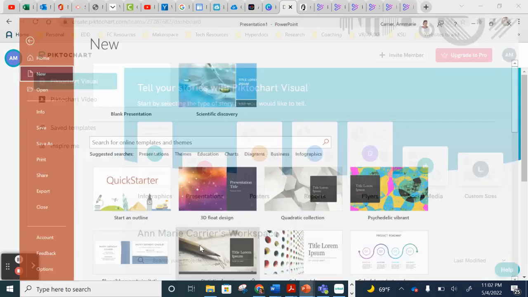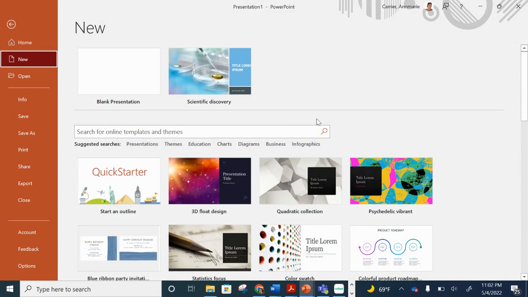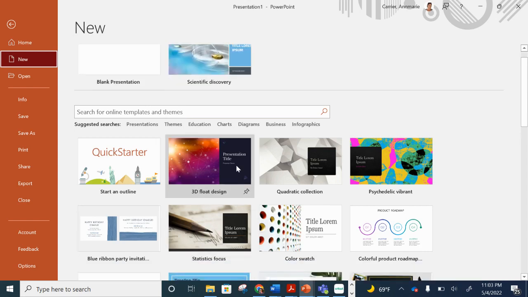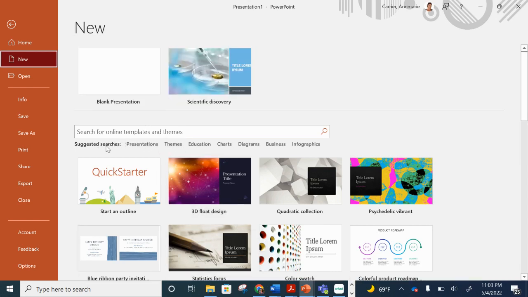And in the PowerPoint desktop app, when you go to open and create a new item, it's going to be hard to find them because you actually have to stop to read suggested searches. You go all the way over here and click infographics. And then you'll be able to look through a number of different templates that might interest you with a specific style or color scheme that catches your eye, which of course is what will happen with your reader as well, and that's what we want.